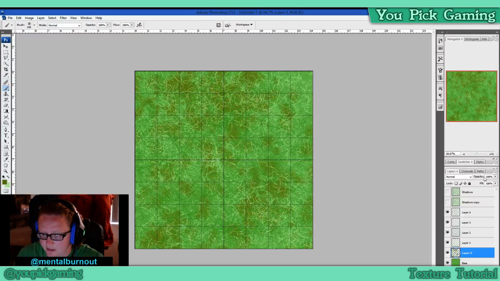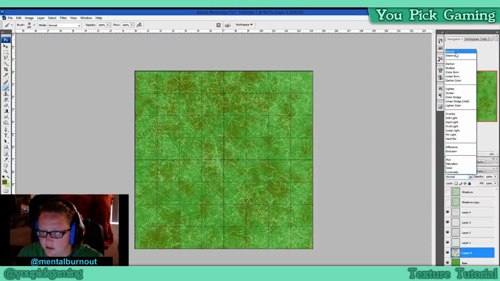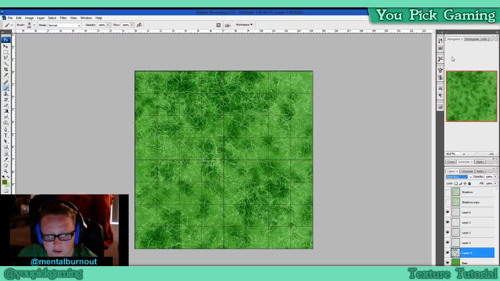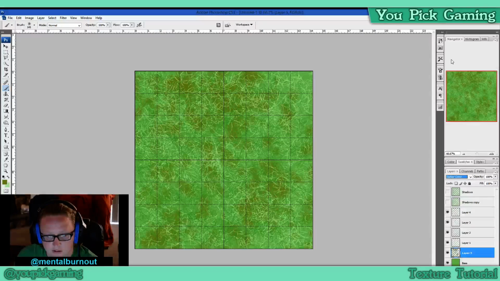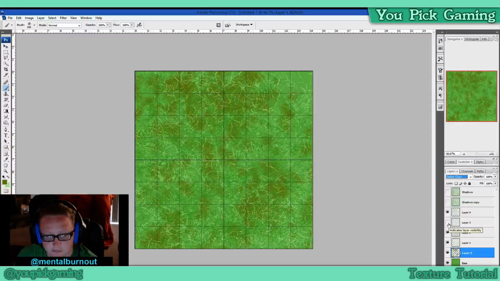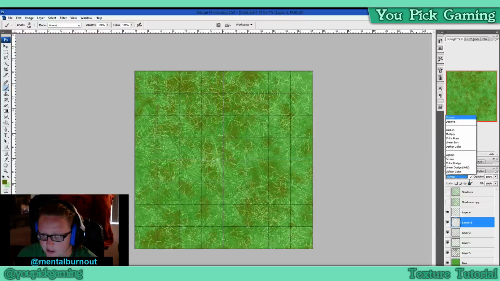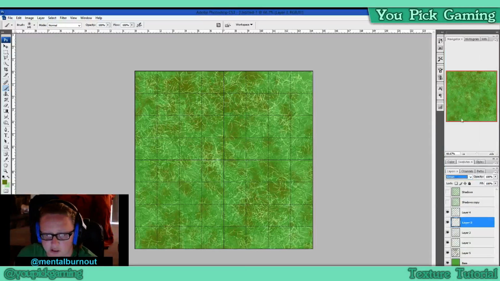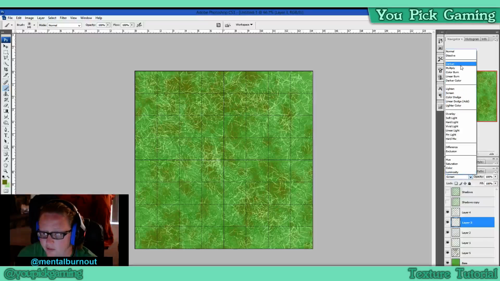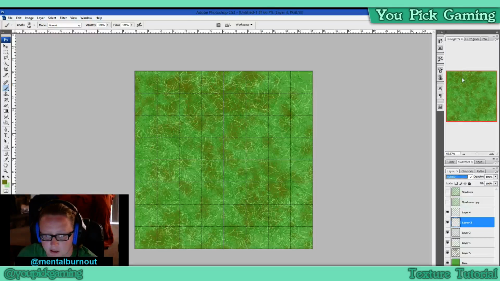And just take that like that. Maybe switch through the blend modes. Let's see what we can get. That's what I'm kind of going for. You can get that kind of dirt feel going through there. Some of these, maybe screen them out. Just play around with what you have going on. You might find something that you like out of it. I kind of like that. I like the way that that looks, pretty solid, I think.